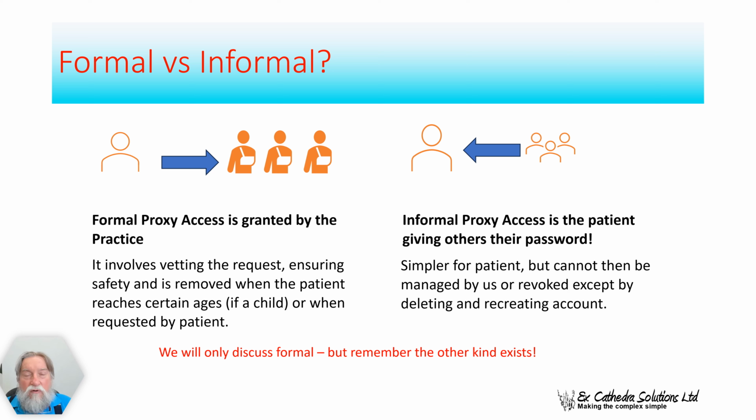There's two ways to get proxy access. One we do not recommend, which is informal. Basically, that is password sharing. Somebody gives their password to their NHS account to another person, that person uses it. The reason we don't recommend that is because it's not that safe. You can have issues with the other person having excess access to the record, but also it's hard to get rid of. Basically, because you can always reset the password of the NHS account, if you've given your password to someone else, commonly you'll have to delete the NHS account and recreate it to actually remove that access.